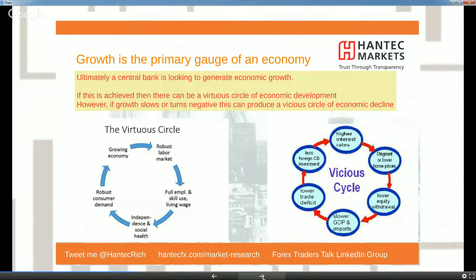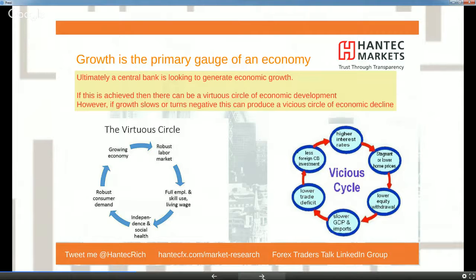Now, economic growth is important because it's seen as the primary way of measuring the strength of an economy, and therefore the central bank will be very much looking at economic growth as a gauge. It feeds into monetary policy settings, although it may not necessarily be part of the mandate. Certainly the Fed's mandate covers inflation and unemployment, but not necessarily growth. But the growth data will have a direct impact on both of those economic data points. So the Fed and other central banks will certainly be keeping a close eye on growth numbers.